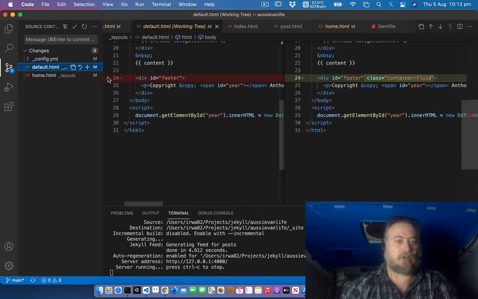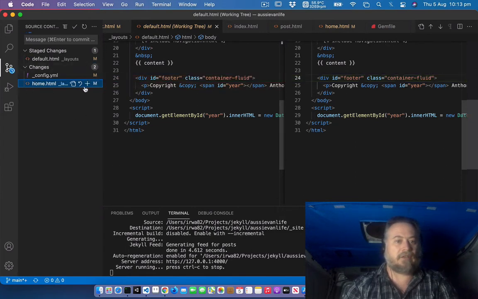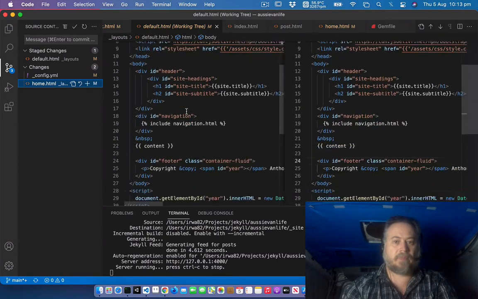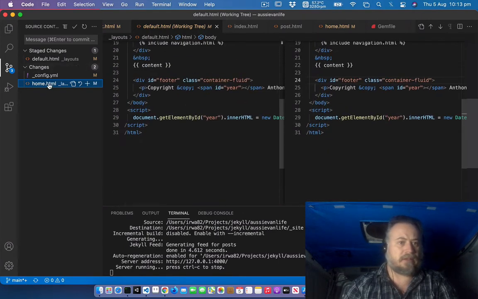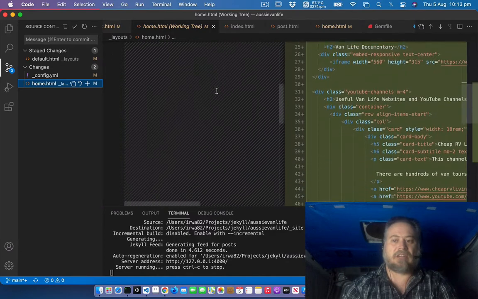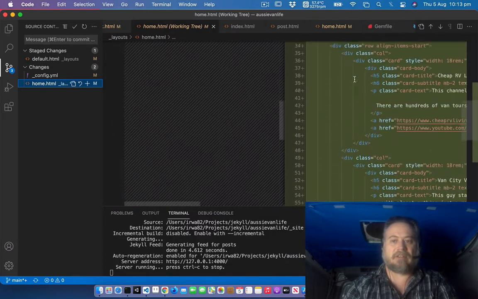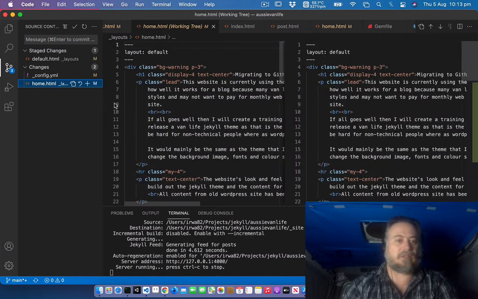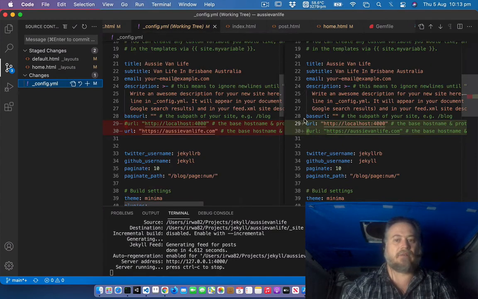So I've added some stuff in here for that. So I want to commit this change to GitHub. So I basically just press the plus and say, yep, I want to commit this change. And then on the home page, if I scroll through it, you can see that there's quite a bunch of changes in the home page. So a whole bunch of stuff that I've added, because obviously the home page is different. So yes, I want to add that one. But the config file, I don't want to add that one because it's set up for localhost, and obviously my GitHub pages, you don't want it to be localhost, you want it to be this one. So I'm not going to commit the changes to this one.